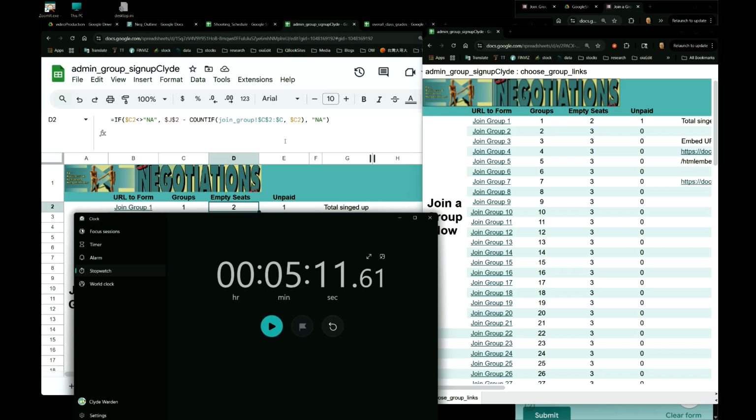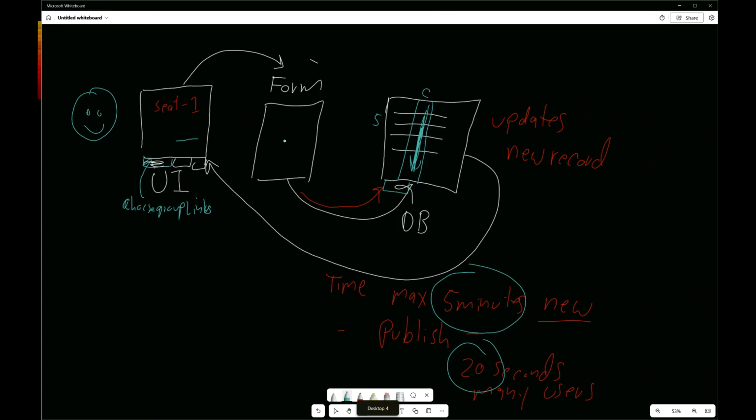We just had a refresh, so if I did it again, I suspect it might take time again. Or maybe because I just did it, it might refresh faster. It's very unpredictable for Google. I would say 5 minutes is the maximum, but it's not 5 minutes for every user. It's just going to be probably 5 minutes between total refreshes of the HTML. So if a user comes in here and changes something, then it might just be 2.5 minutes to get to that 5 minutes. If another user comes in here, it might just be 20 seconds or 10 seconds.